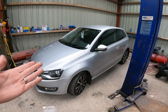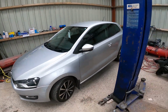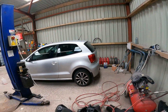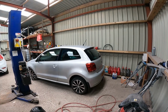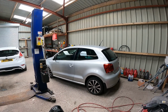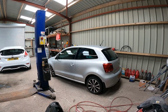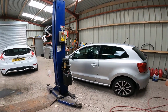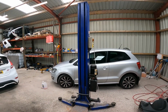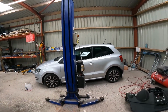And if you remember the Polo's back because someone crashed into the back of it and it got written off again. So they bought it back off the insurance for next to nothing. They practically ended up with a next to free car over the course of buying it in the first place. Well, they got paid out more, actually, than it cost them to make. So it needs some attention. It's been used and, well, it's just been used, really. Not cared for much.